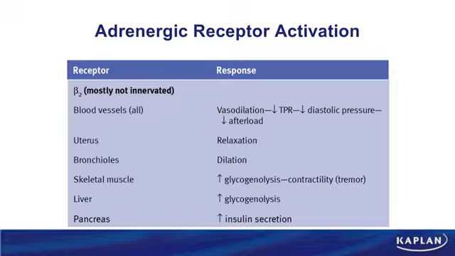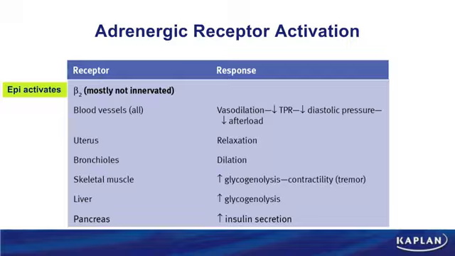When we look at beta-2 receptors, there's a couple of points that you need to highlight right at the very beginning. First, most beta-2s are not innervated. Since they're not innervated, that means that norepinephrine is not their primary activator. It's epinephrine. Epi activates beta-2s because epi from the adrenal medulla is released into the circulation. Circulating epi can find those non-innervated beta-2s and stimulate them.